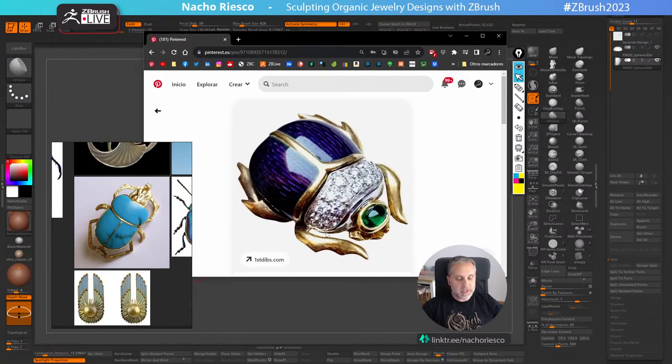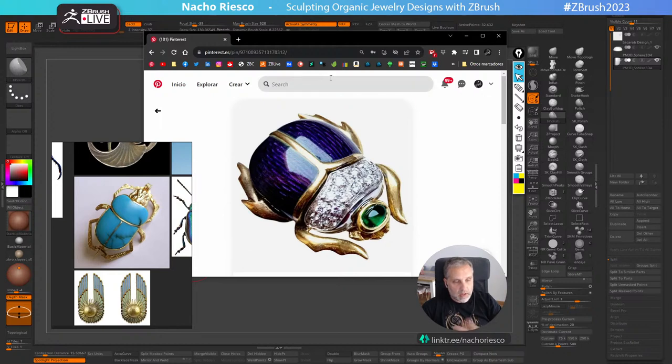I love this piece because it's simple and effective. You can see the different arms, the head, the body, the upper body, the lower body, and that's it. So we're going to try to replicate or create something as small as this one. Maybe this one could be around 20 millimeters, because the stones could be around 1 to 1.5 millimeters. The total height could be around 20 or 25 millimeters, like the design that we are creating.